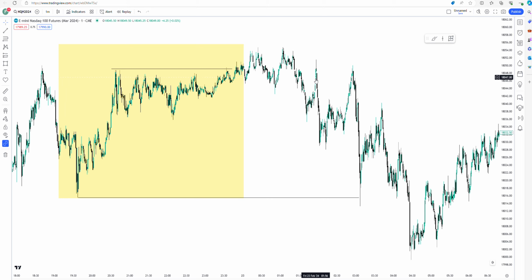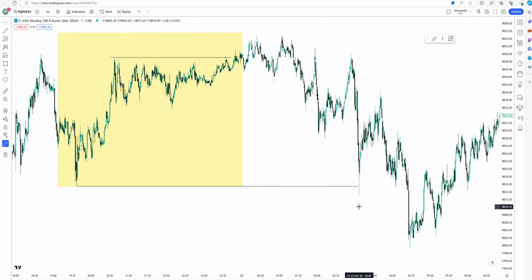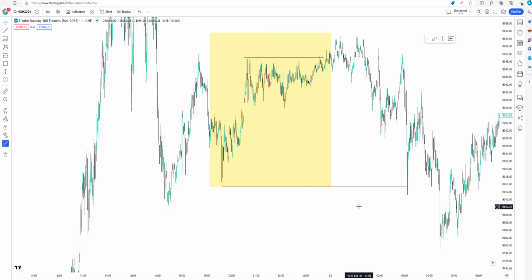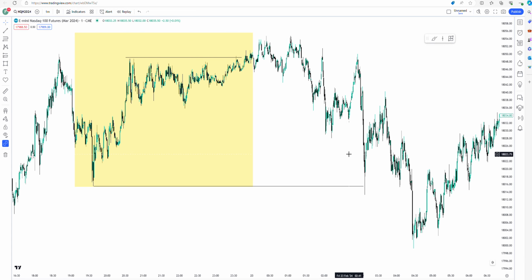So you could look for opportunities to go short, maybe out of this fair value gap, whatever kind of works for you to take out this liquidity. If that's what your bias was on the particular day, you could do that. Obviously, you've got all this trend line liquidity, but let's say you don't, right? Let's say you go, nah, I don't want to trade towards liquidity. I want to wait till liquidity is taken.